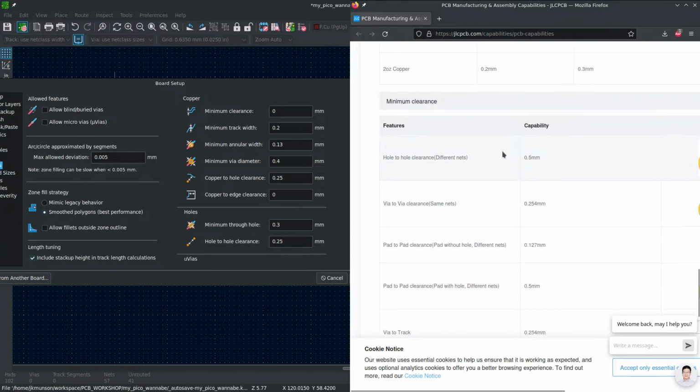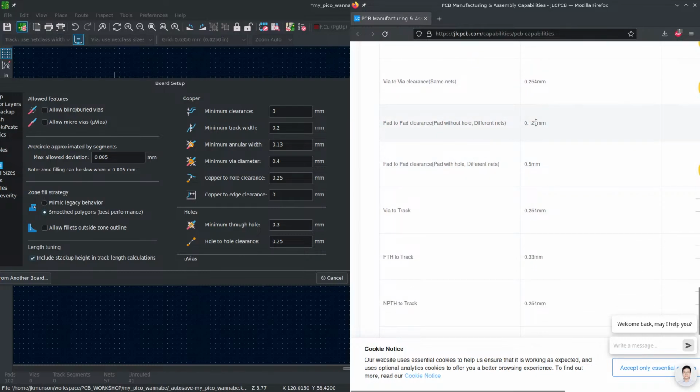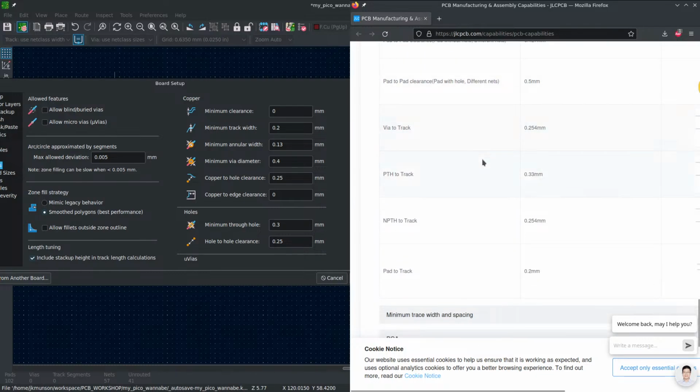Minimum clearances here. Pad to pad. Via to track. These are the clearances of different things. For a via to track, how far do those need to be away from each other?